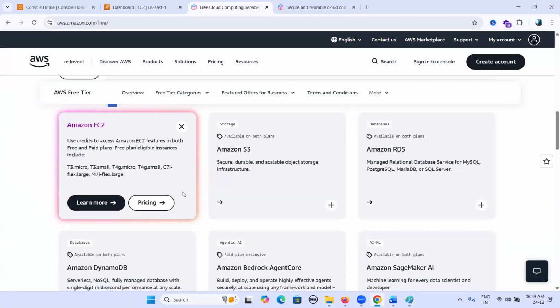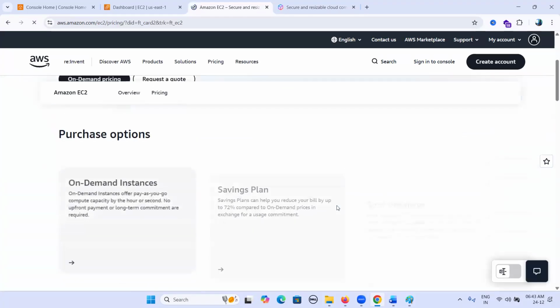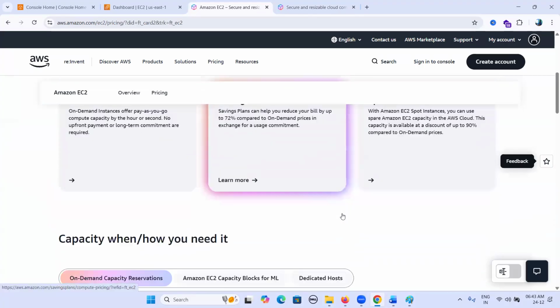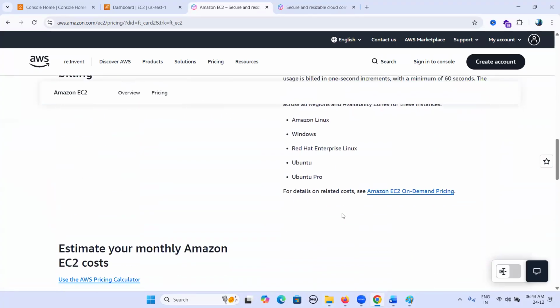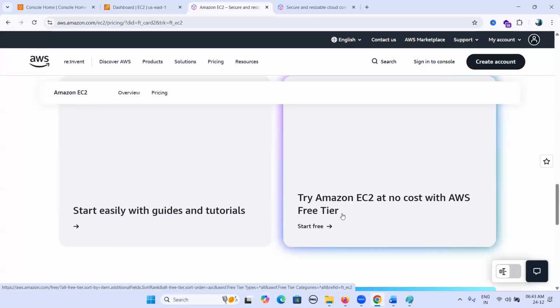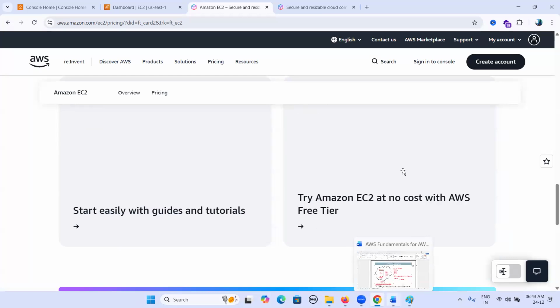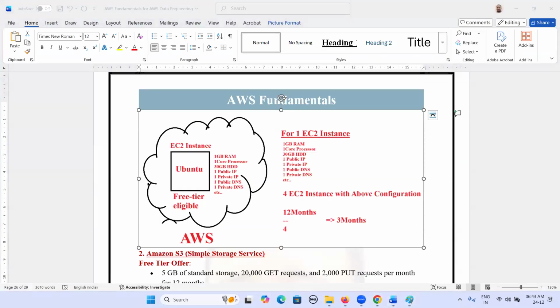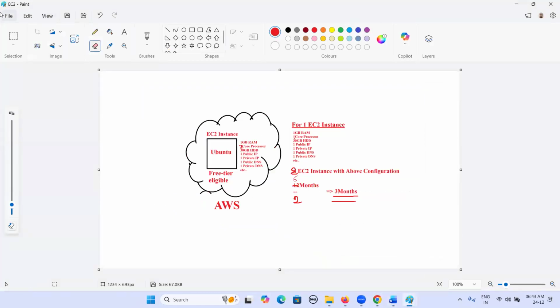If you want more details, you can click on this one. And if you want pricing, you can click on this one and see pricing details. Earlier, you could see more information than in this new interface, but every time they are modifying this user interface too. So for free tier, you will get these eligibilities too.